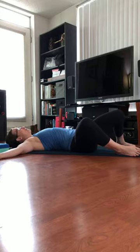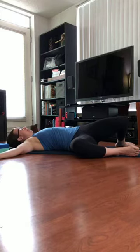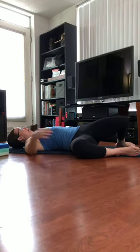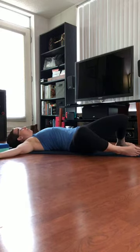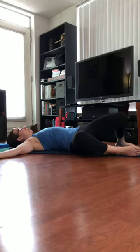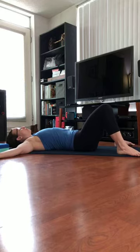Your right leg rotates over towards the right as your left leg rotates inward. Now, for some of you, the outer portion of your right leg will actually hit the floor on the right. For some of you, that may not happen. Don't force it. Just allow the leg to drop over. And then slowly float back through to center, and start the process with the left leg.